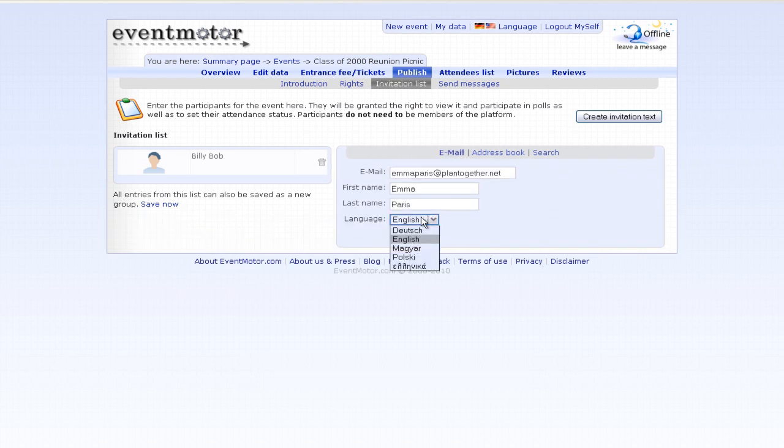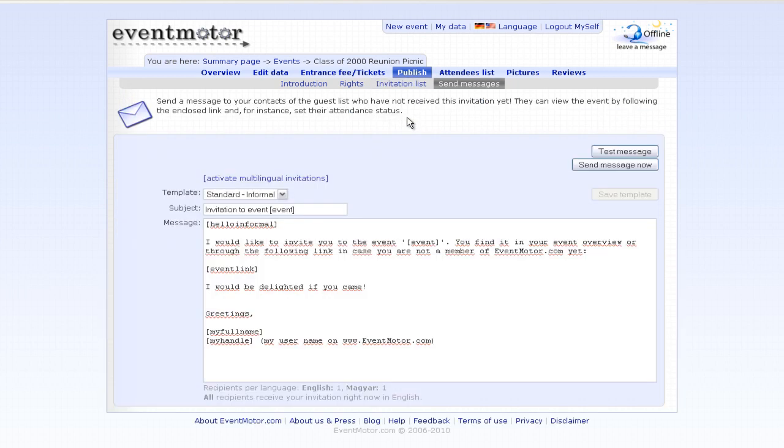Maybe to show the multi-language invitation feature, let's create one more invitation, another language. Let's say her name is Paris, so she speaks Hungarian. Okay. If we go to send message now, we see there are some new options actually appearing here on the screen. First of all, we have a status bar below the text, and we see recipients per language. So we see one in English, and we see there's one in Hungarian, and this is Emma.